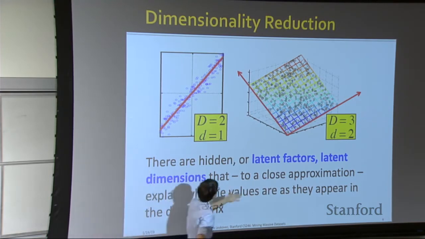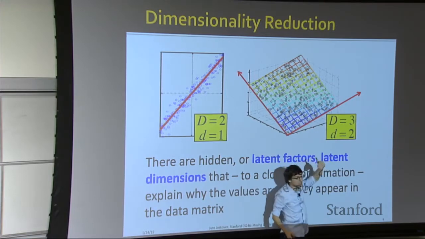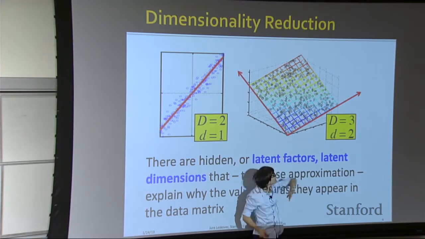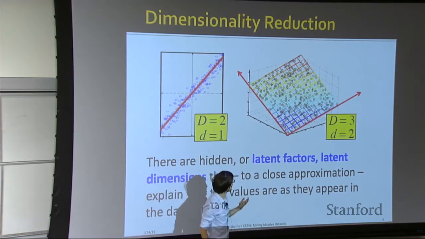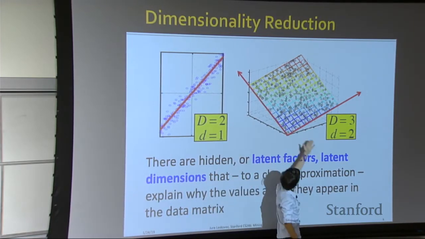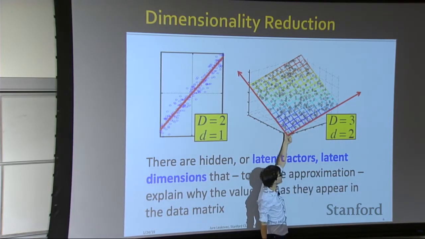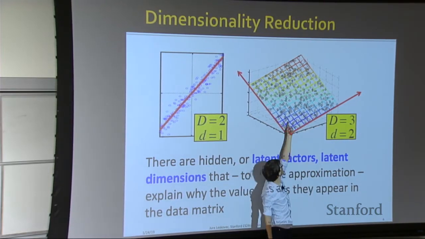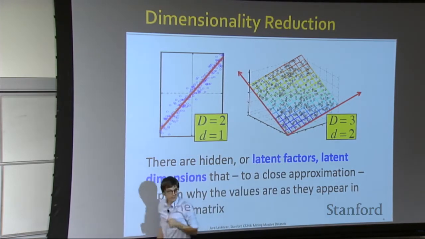Or I could think that my data coordinates, my ambient space, is in 3 dimensions, but really the data itself only covers this plane that I show you here, right? So really, even though the coordinates are in three dimensions, this data is two-dimensional. If I know the two vectors describing the plane, I just have to say where on this plane you are, rather than thinking of three-dimensional coordinates.